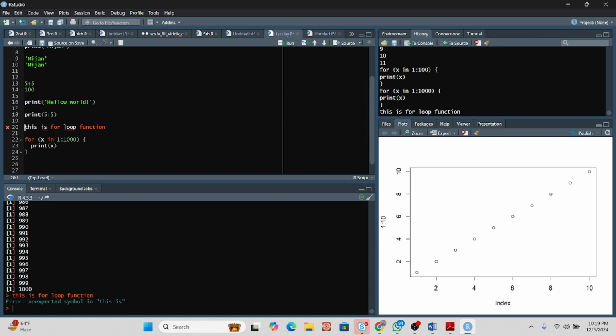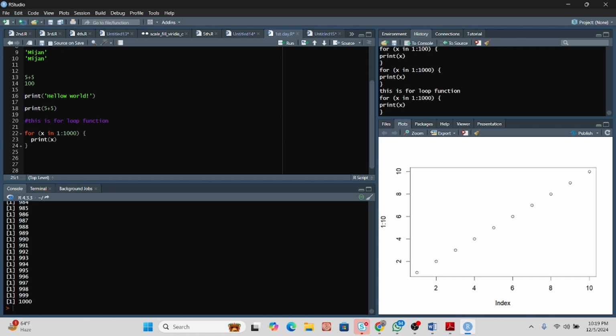So just use the hash sign. In our programming, we use the hash symbol as a comment. If I run it, there is no problem. So when you write anything as a comment, always use the hash symbol. As well, we can also use the variable.